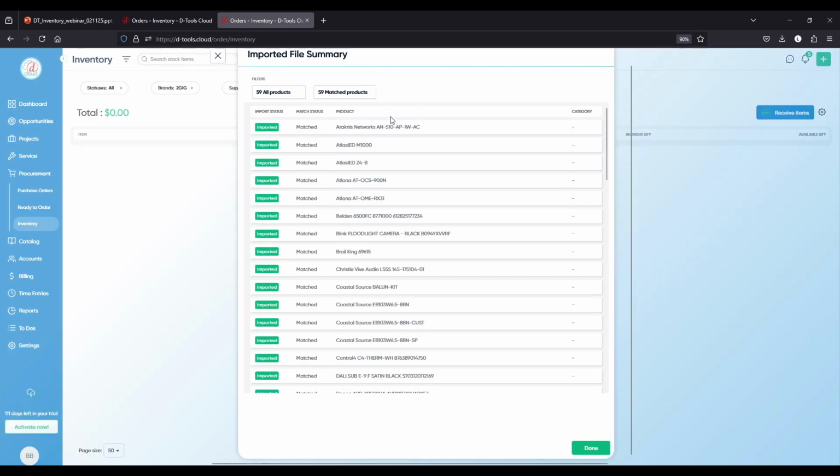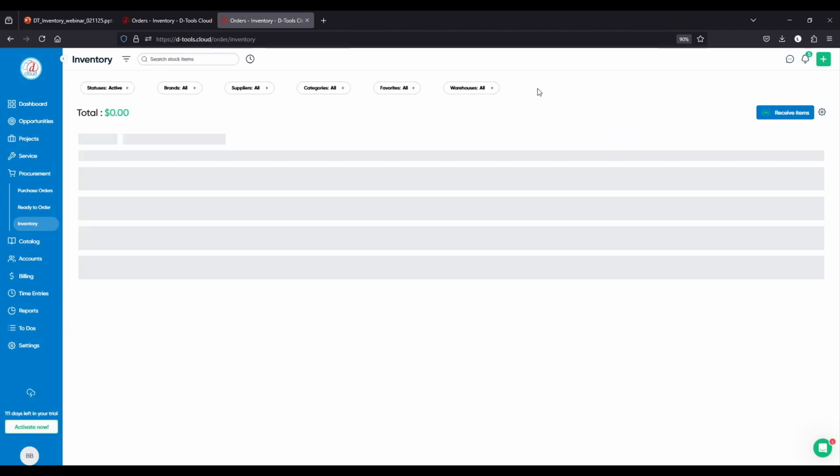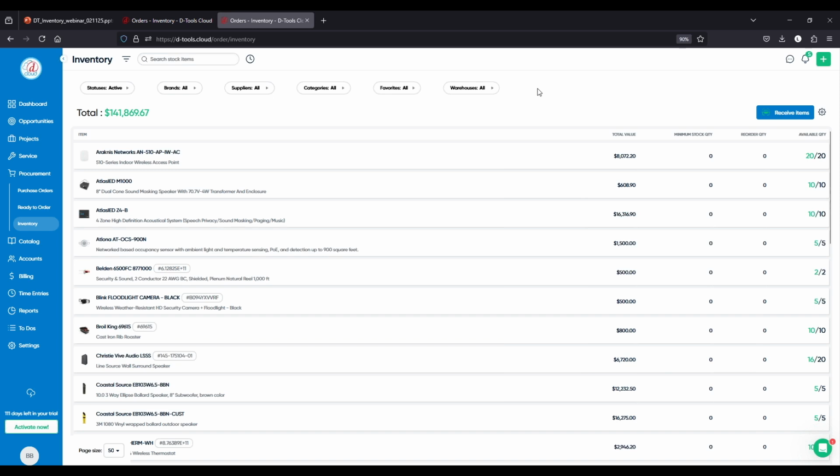I'm going to go ahead and click done. I'm going to reset my filters. I had set the filters just so you could see the example for when there are no items in there. Now that I've imported those particular items in, what you're going to see is the list of the items that I have imported into the system. The two that I've just added are the Arcanist as well as the Atlas.